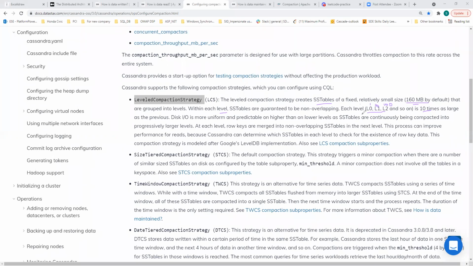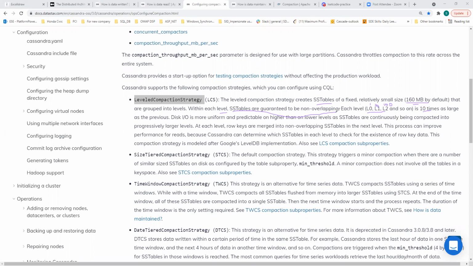Okay, but the way the compaction happens, when you come to any level, one thing it guarantees is that in each and every level, SS tables are non-overlapping. So it means there will be only a single partition in one SS table. You don't have to go and search all SS tables.